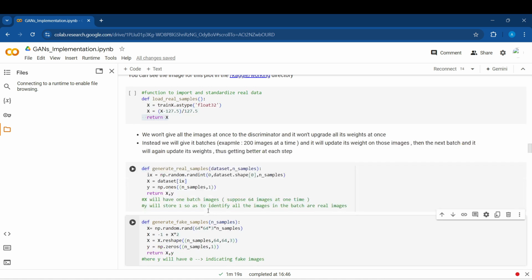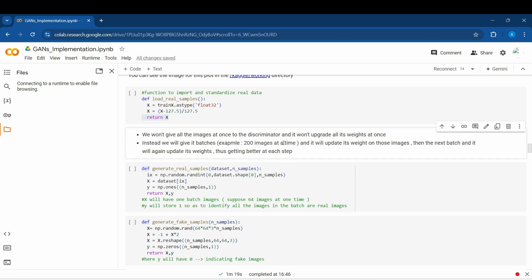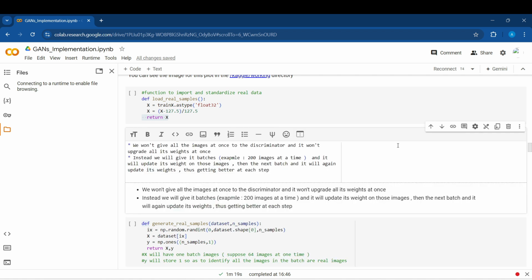I want to tell you one thing. We are not going to give all the images to the discriminator at once and update the weights at once. For the discriminator, we will give the images in batches, using a batch of 120 images at a time. We'll update the weights on these 120 images, then on the next batch it will update its weights again, getting better at each step.